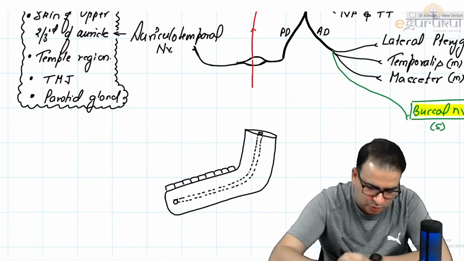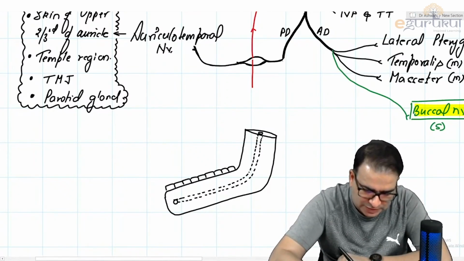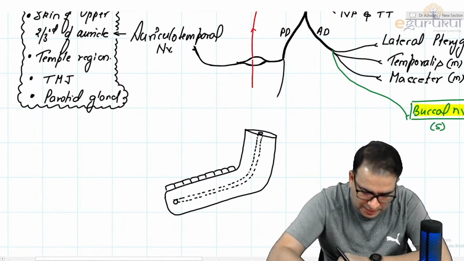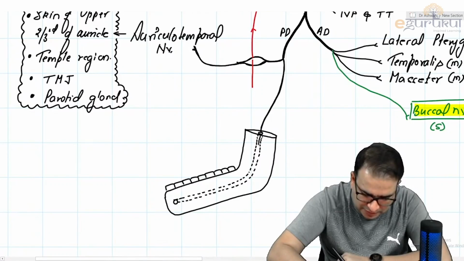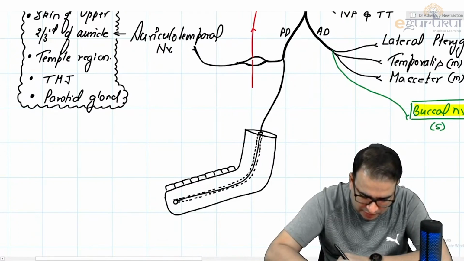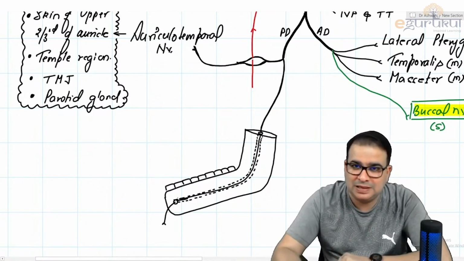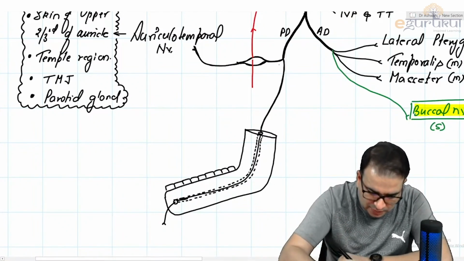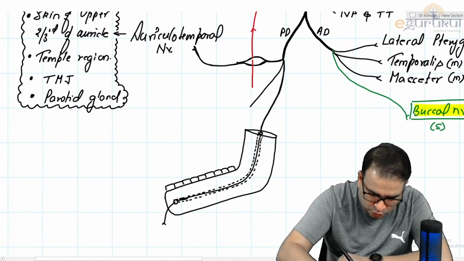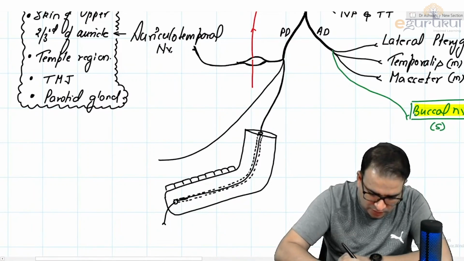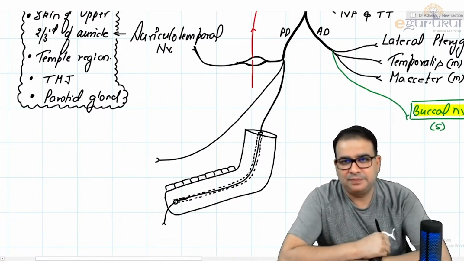So of the two branches I'm talking about here, one branch will enter inside this mandible and run through this mandibular canal. It will run through this mandibular canal and come out to supply the skin. That's one branch. Another branch from the posterior division is the one which will go toward the tongue, which will be somewhere here. So it is going to supply the tongue.